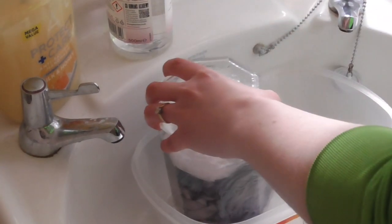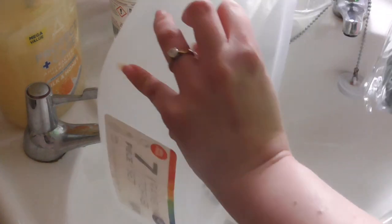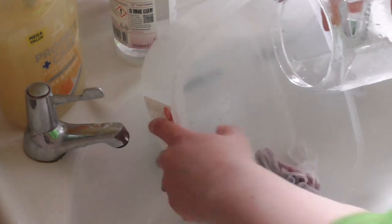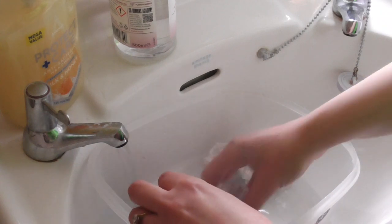Hopefully, I'll just turn this so I can see what we're doing. This should be a bit easier this time, so I've got the tripod set up. Okay, so food colouring jar. Let's put that there for a moment. Let's give this a quick rinse. Now this.